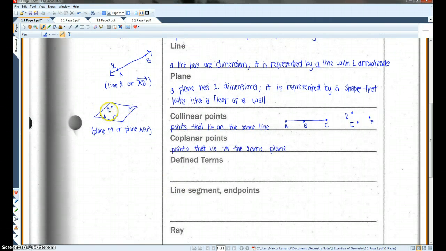Coplanar points are points that lie in the same plane. All right. So in this picture here, A, B, and C would all be coplanar points. But if I were to draw a point above the plane, like somewhere over here, these four points would not be coplanar. Okay.